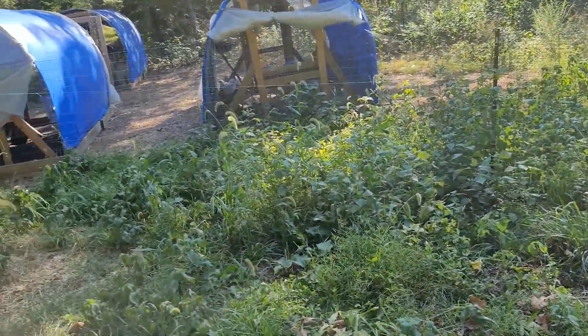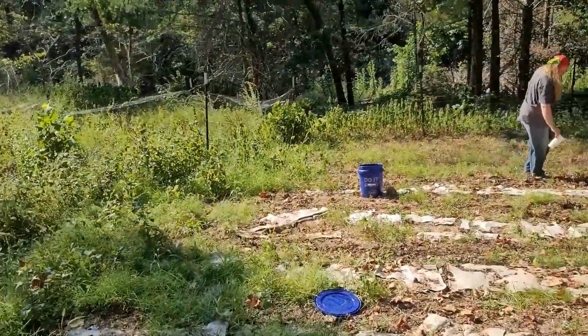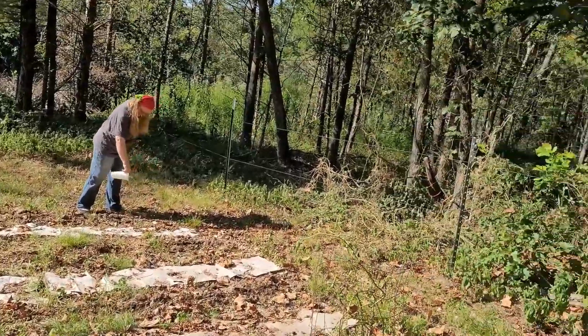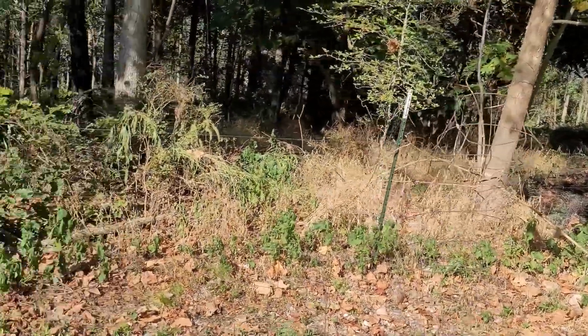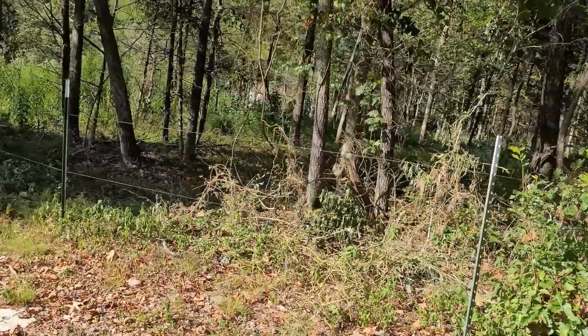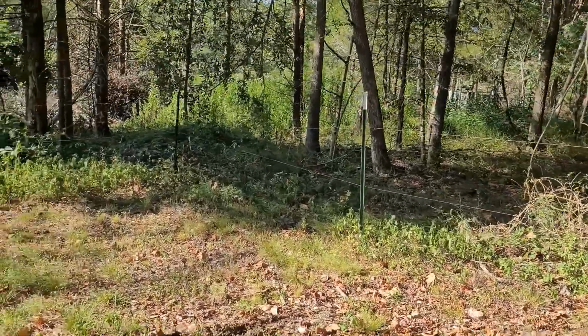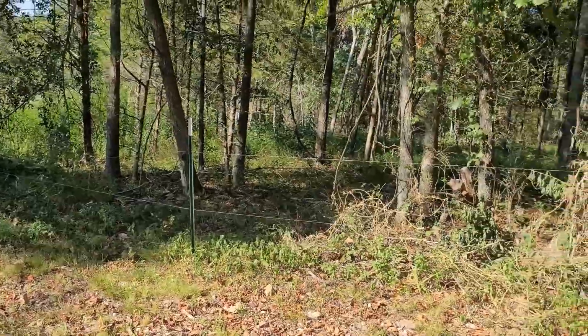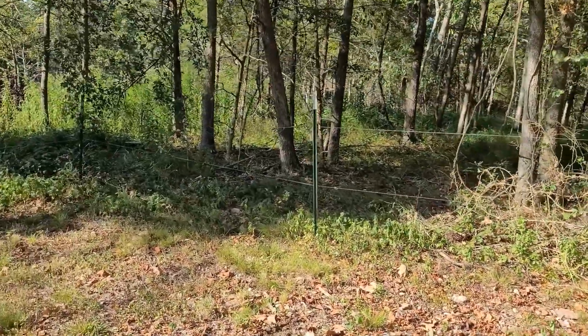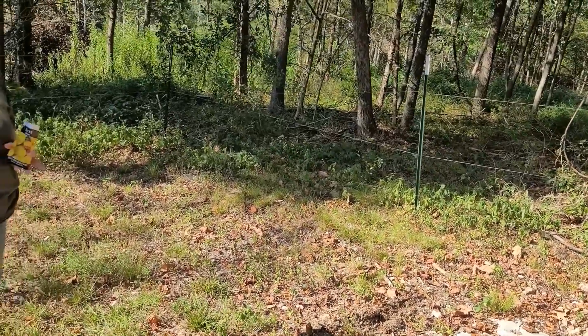But look in the future, when we start getting more infrastructure in, for this to expand and to be better protected, hopefully over the winter, we can replace these T-posts with taller ones and put in deer netting to better protect what we're going to have, and maybe get some raised beds going as well to better protect our crops next year. Maybe we can have more to put away for the winter next year and have more of our own food next year. It's one step at a time.